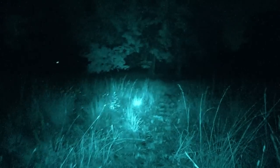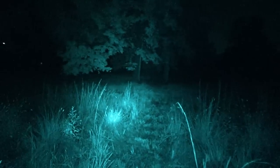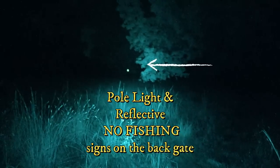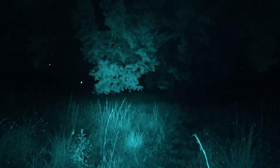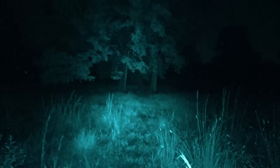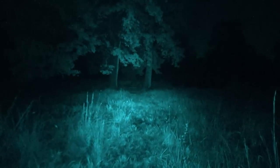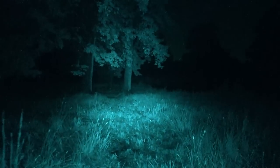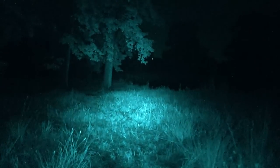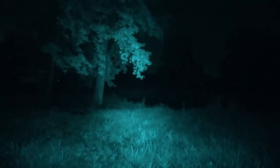In fact, the blue tends to bring them up closer. The young ones particularly come up closer because they love that. They've got a fascination with the blue color. We literally had to switch microphones because Took particularly was fascinated with the blue light at the tip of each of our mics on the last set that we had.